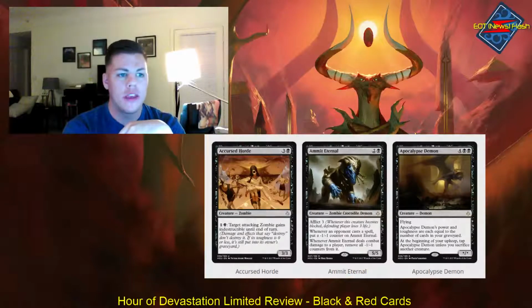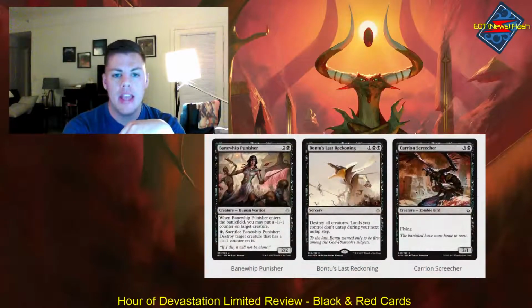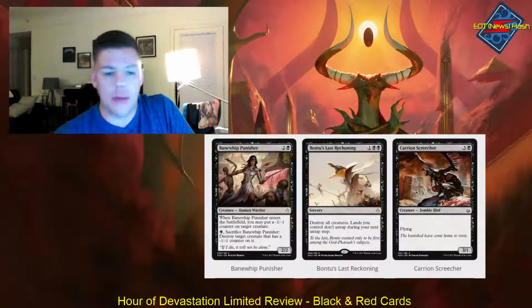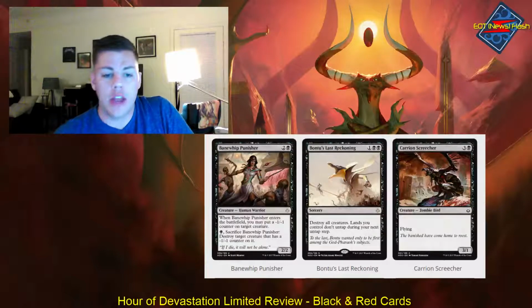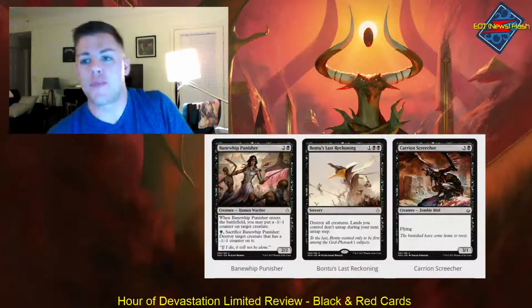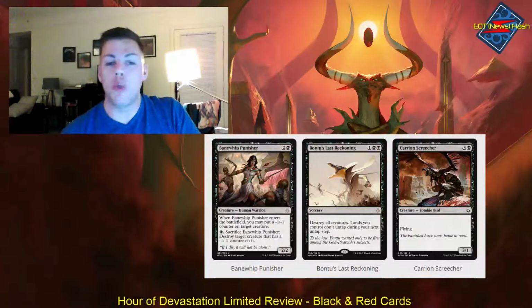Next, we've got Bane Whip Punisher. 2 and a black gets you a human warrior at uncommon 2/2. When it enters the battlefield, you put a -1/-1 counter on target creature, and you can pay a black and sacrifice Bane Whip Punisher to destroy target creature that has a -1/-1 counter on it. That's pretty sick. That's kind of like a slightly more expensive evoked Shriek Maw. And I like Shriek Maw, so this card looks pretty good to me. I gave Bane Whip here a 2.5.